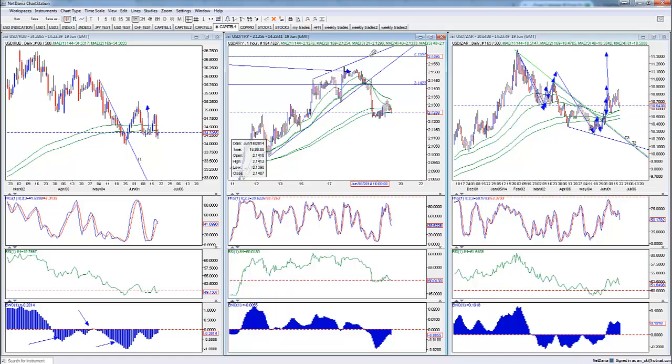I've mentioned the 2.159 and the 2.142 areas as entry point and stop loss indication, and I said that once the market falls below this area, we will receive an impulse movement, the beginning of a downtrend movement. Now we've already received the 1, the 2, the 3, the 4, and right now we're forming the 5th, dropping down. I do expect the 5th to drop down to 2.1, 2.12.